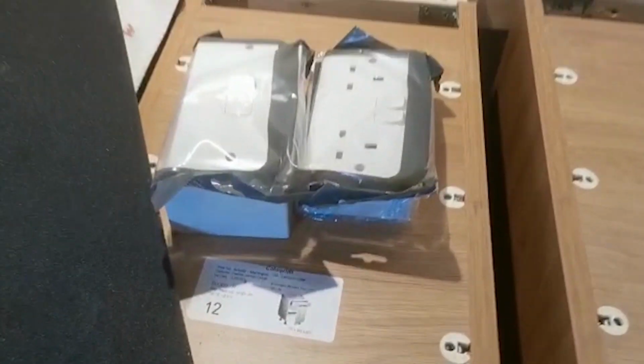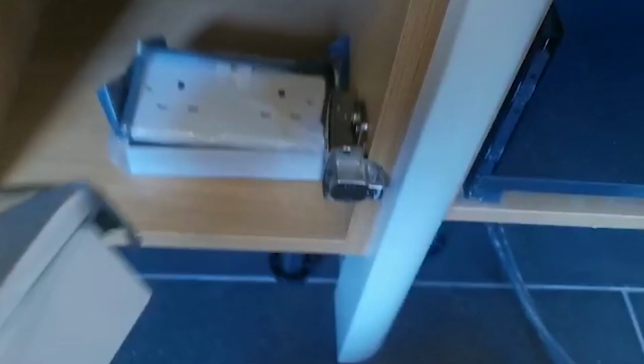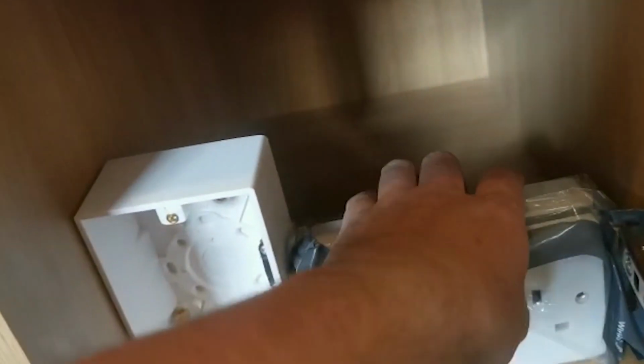Right then, let's get back into this. So we've got these 2 to put in the back of the cupboards. So the way it's going to go, if it'll reach, there'll be one going like that, one going like that, and then that'll butt up to there like that.